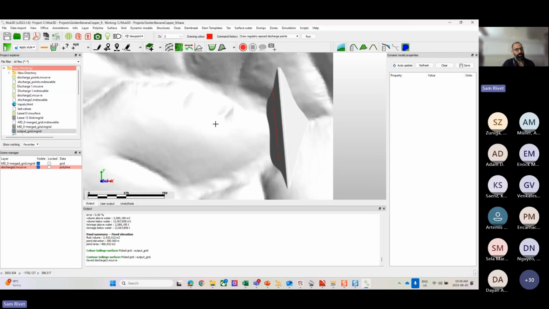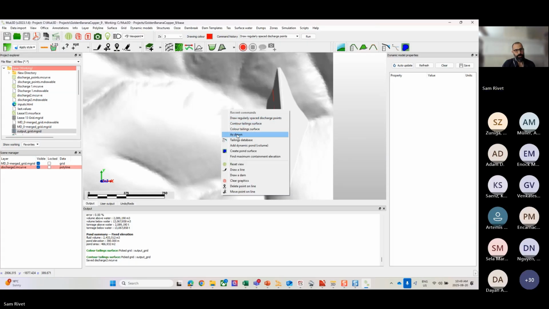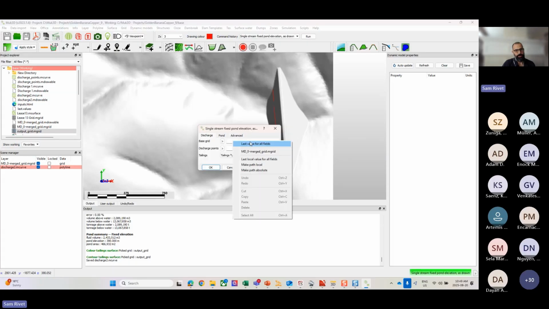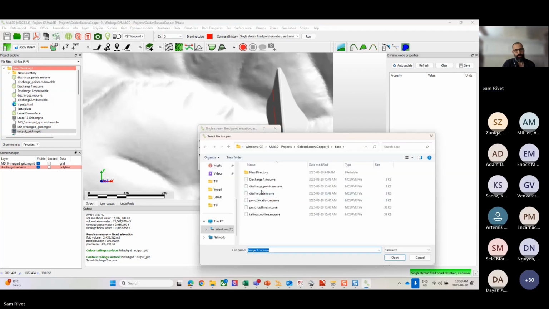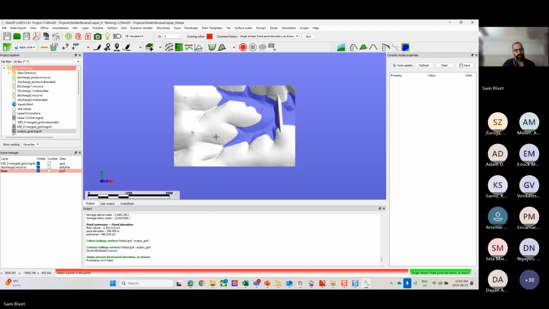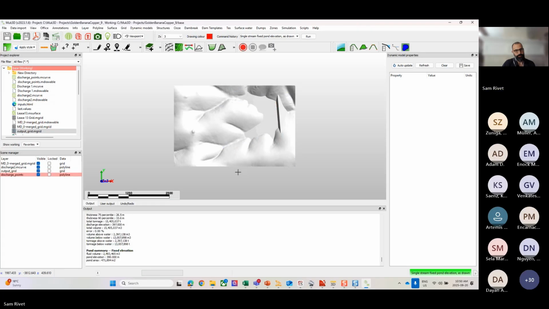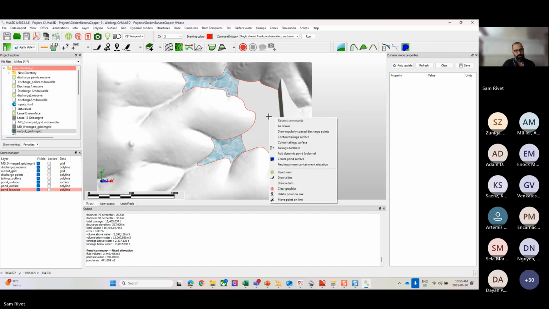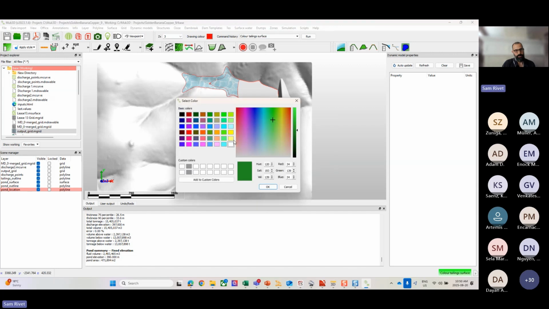I'm going to run that same deposition just with the new discharge line. Right click, as drawn, last value for all fields, and then just change the discharge line. Hit OK. Take a point in the pond. Let's color that tailing surface again.